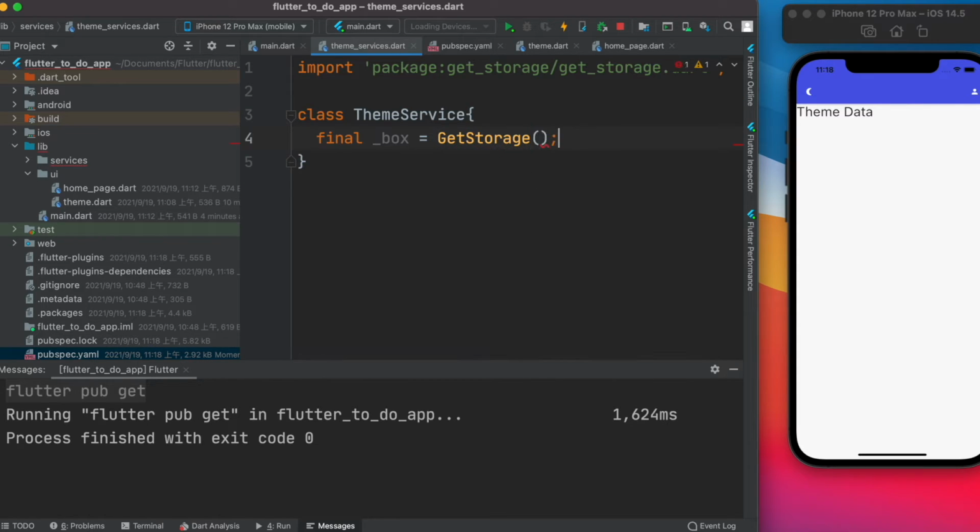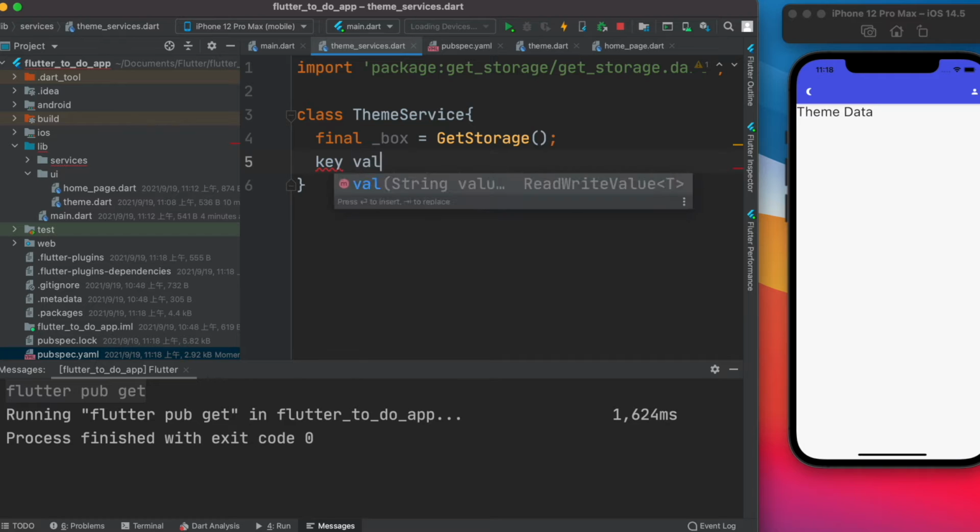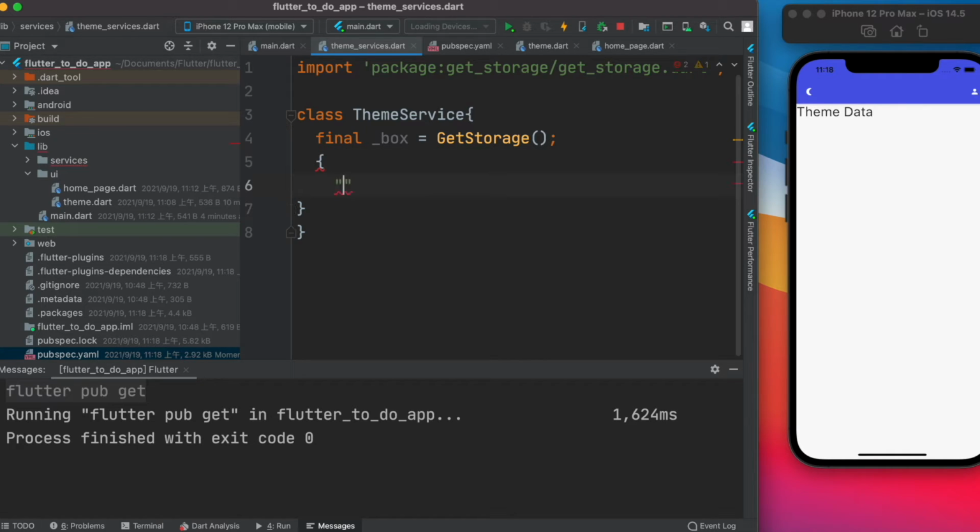Okay, well, now get storage saves information in a key and value pair in this manner. So there would be a key, and for that key there would be a value. So it's more like a JSON file. I mean, if you work with JSON files, you know that it's like this. Say ID is the key, and it will have a value. 1 is the value, things like that. So more like in JSON file format, okay, like that.